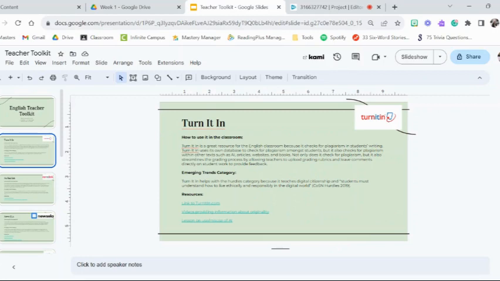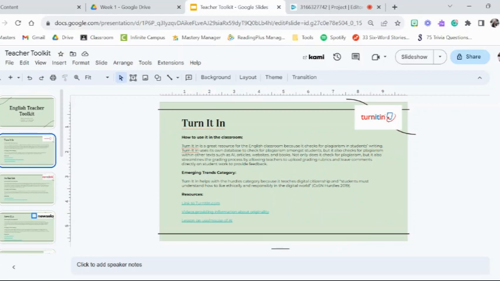Additionally, it checks for plagiarism on other websites, from other essays, and even from AI, which is really helpful as we are getting further and further into the development of AI, being able to check that students are not using this to create work that is not theirs. This is part of the emerging trends category and the hurdles because students need to be able to recognize some ethics behind plagiarism and their responsibility as digital citizens.